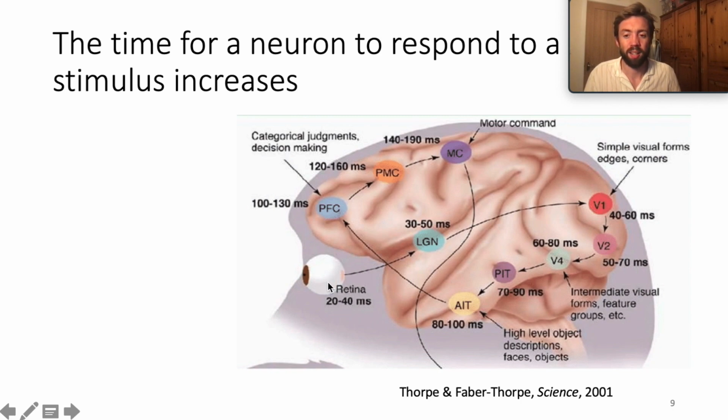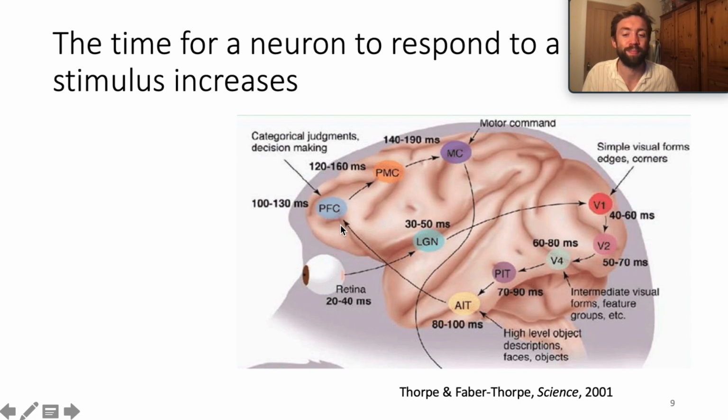And we can see that information moves quite quickly from the retina to an area called the LGN. The LGN is a subpart of the thalamus, and this is the first stop inside the brain of visual information. This sends this information to the primary visual cortex, which responds after about 40 or 50 milliseconds. And this gradually takes steps further and further into the cortex before reaching the prefrontal cortex somewhere between 100 and 200 milliseconds. These times are actually a little bit longer for the human brain, and this is for the monkey brain shown here.